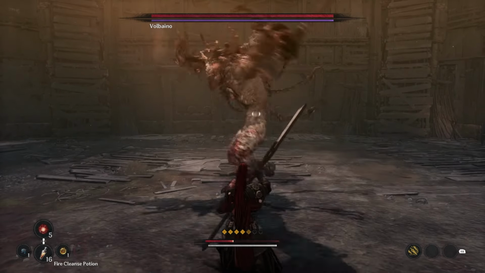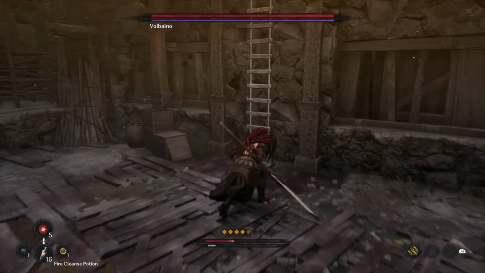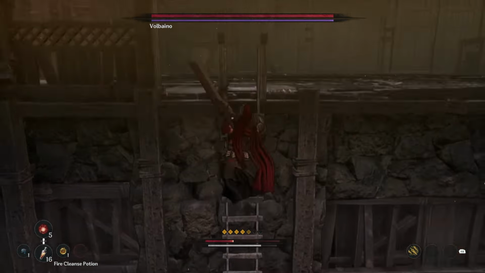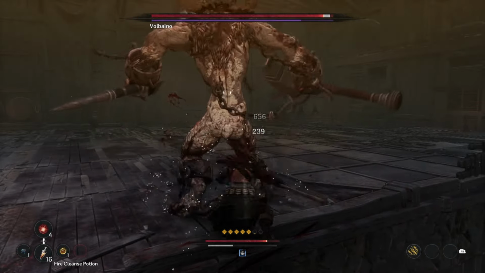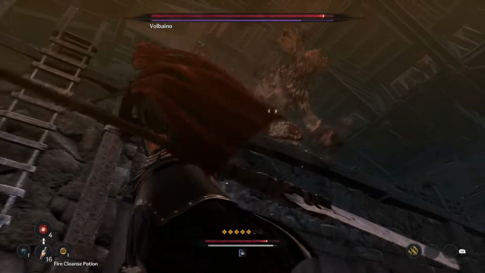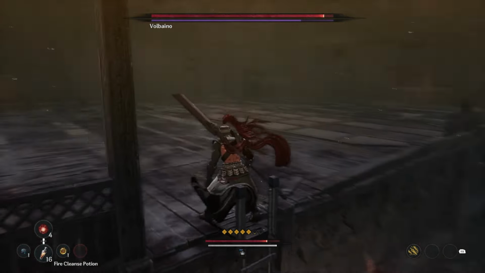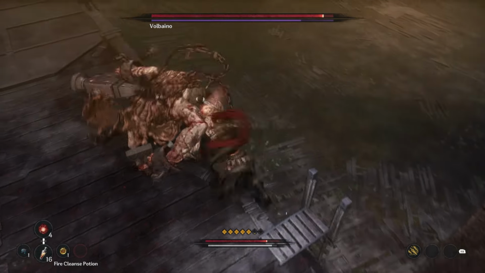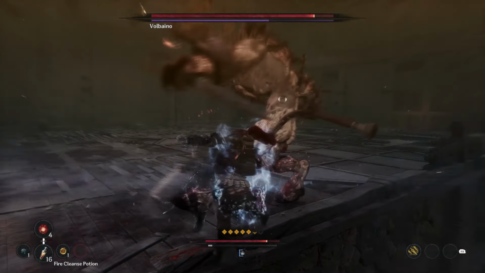Now, if you don't have any items, here's what to do. Start off the exact same way, but this time, once you're on the second floor, wait for him to jump up, then immediately hit him with 3 light attacks followed by a charged heavy attack just as he's getting up. Then immediately jump down before he hits you and climb back up as soon as he jumps down. Now repeat this process of running between the 2 floors and attacking him as he climbs up until he has about 10% stamina left.